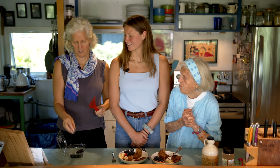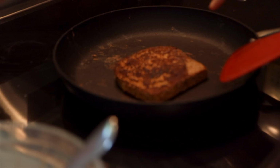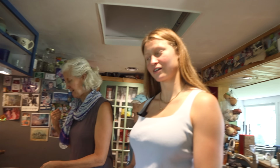I can't wait. I keep eating all these because I'm so excited to have mine. Look at mine, you guys. Look, mine worked out. Mine, oh, wow. Mine did not. I can't wait for mine. I'm glad I waited. That is perfectly crispy. So maybe the key is a little hotter longer. We turned it up because I was getting so anxious to eat mine. Yeah. Cook it a little hotter.